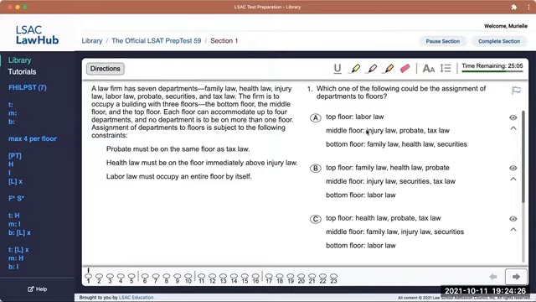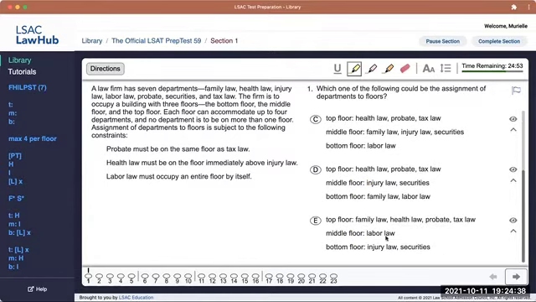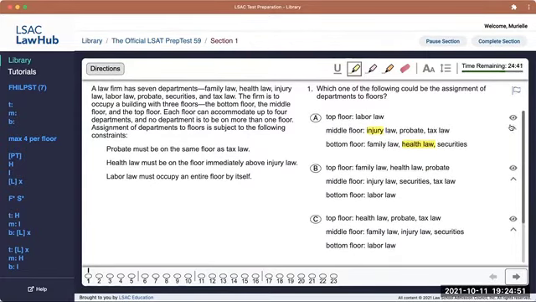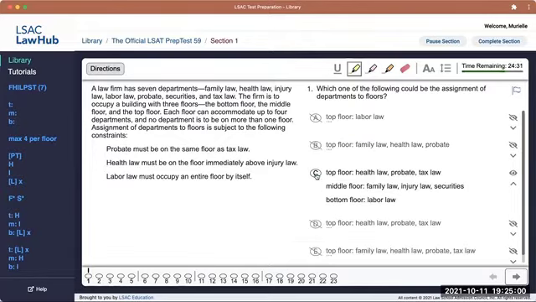So this one we have I and H mixed up. So that's not great. We can see in the other ones we have health before injury. But here it's not immediately above, so that's a problem. Eliminate that one. Here, labor doesn't have a floor to itself. Eliminate that one. So we're down to B versus C. Probate has to be on the same floor as tax. Here it's not. So the correct answer is C.